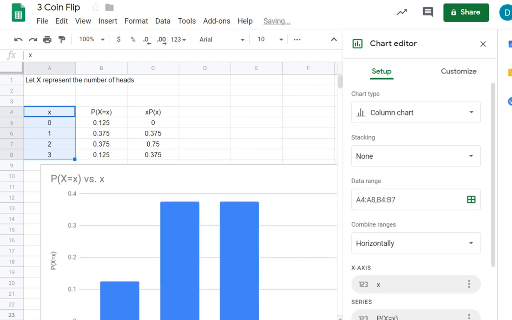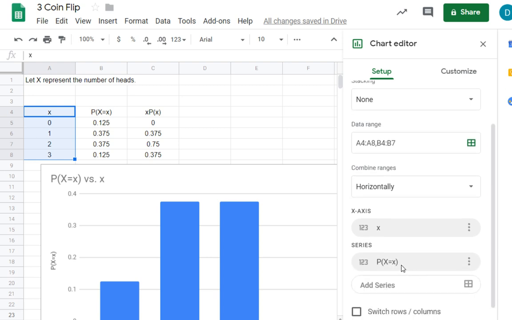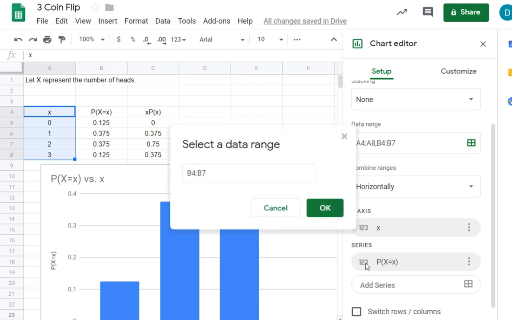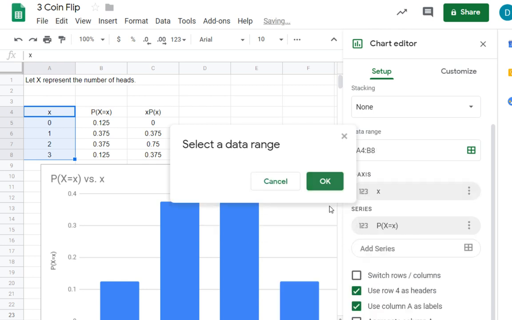OK. Now you can see there's nothing in that column for 3. There's no Y value, so something happened with our Y value as well. I did this graph earlier and it didn't have this issue, so it's probably good that it came up so that we can sort it out. So again, same sort of thing. We're going to double click here, and notice here that it's saying go from B4 to B7. We actually want to go from B4 all the way to B8. So it didn't include that last value for whatever reason.